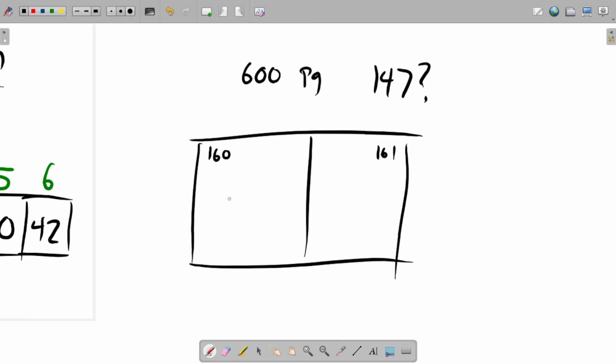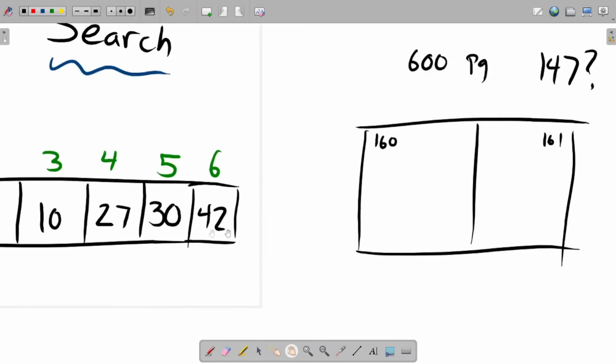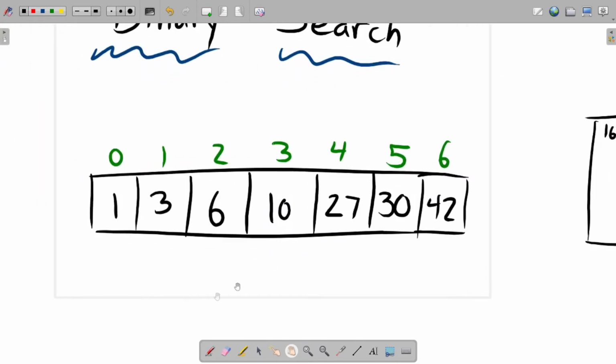Maybe you end up at 142 this time, right? And so you keep kind of guessing with the part of the book that contains the page, right? So if I open it in the middle and I end up too far past it, you might try to look to the left of it. And so the idea with binary search is very similar to that. What we're going to do is kind of start at the middle, check if the thing we're looking for is there, and if it's not, we're going to look to the left of it if we know the thing we're looking for is less than what's there, and to the right of it if the thing we want is to the right.